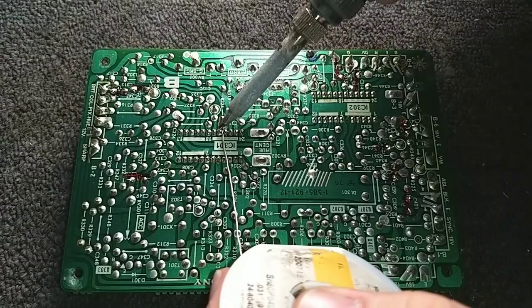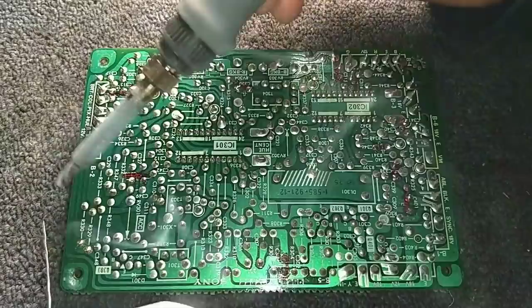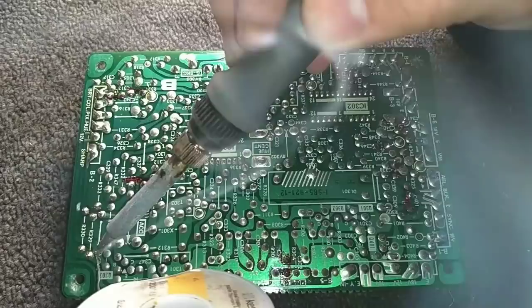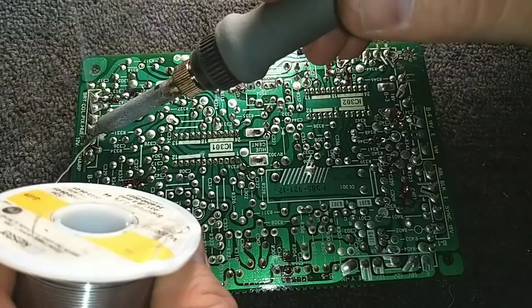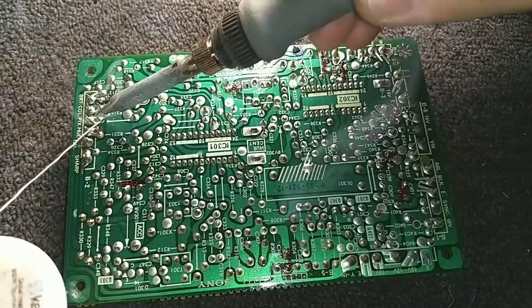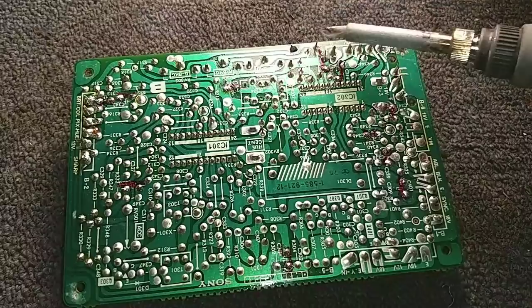The reason why I'm alternating sides and going to different sections of the chip is so that I don't concentrate heat at one spot of the chip for too long. You can hurt it that way. The last thing I want to do is have to find one of those Sony CX style ICs. Not easy to get these days. And after we're done with this board, we'll yank the IF board, which is probably going to take a little bit longer.